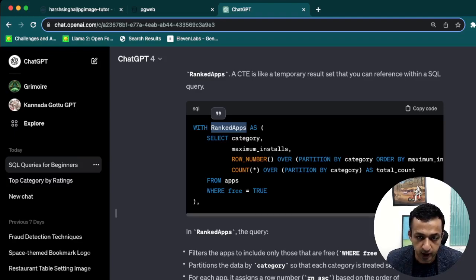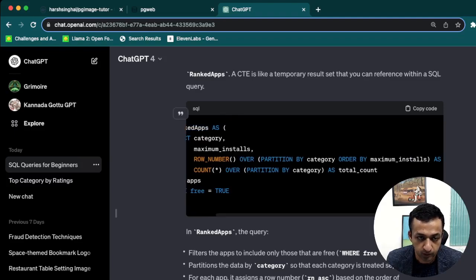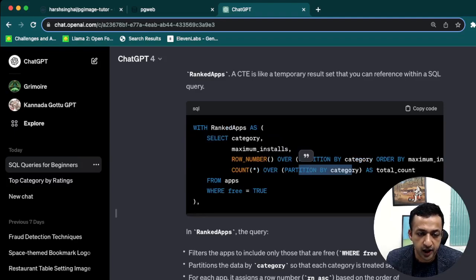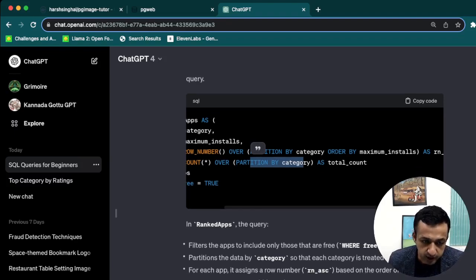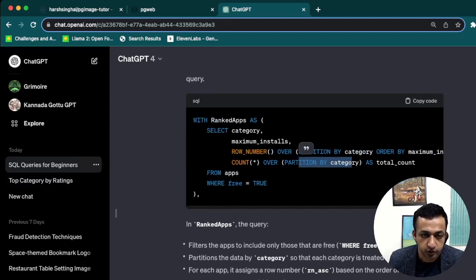Partitions the data by category here. For each app, it assigns a row number based on the order of the maximum installs within each category. And this is the order that's in ascending order. So if you want it to be descending, you'd mention order by maximum installs descending. Counts the total number of apps in each category. Get the row number, get the count for each category.